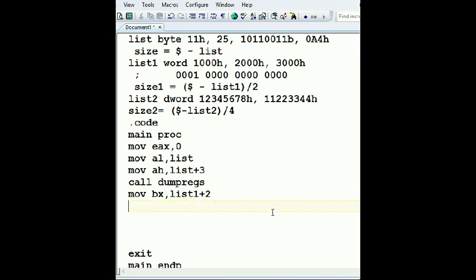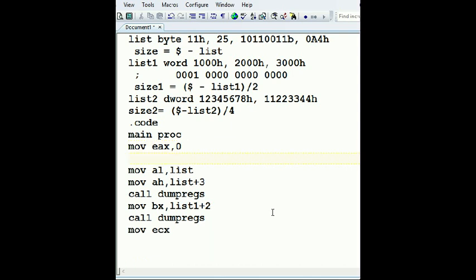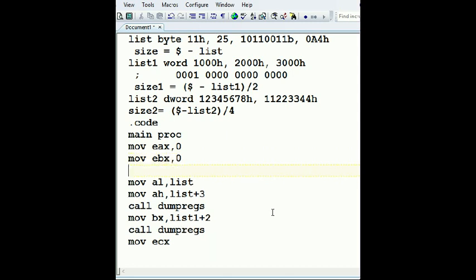And let's do call dump register, and now let's move to ECX. I want to move EBX 0, and let's do a call dump register here just to show you what.